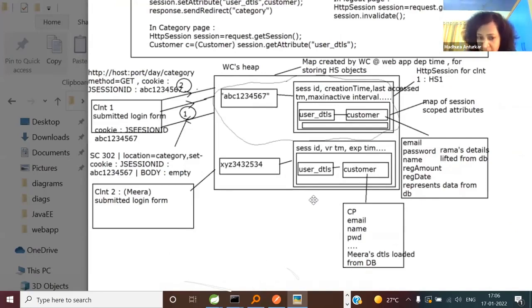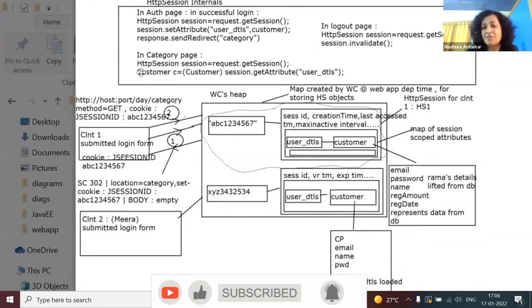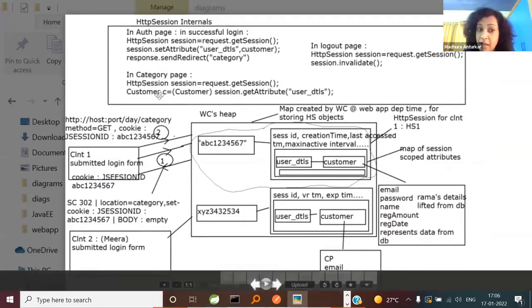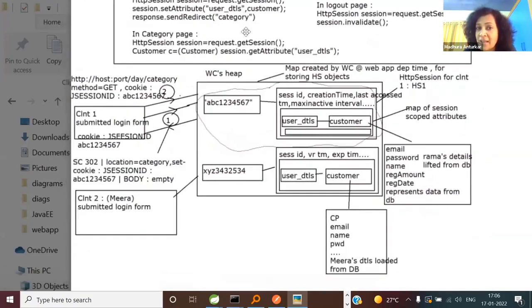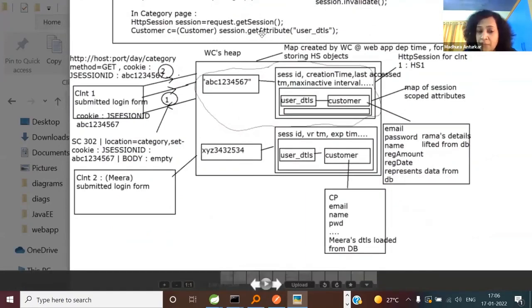From HS5. If it is client 1 who is talking to me, for example, in a bookshop category, forget that, you can think of a topics page. In the topics page, when I say session.getAttribute, of course the container has to lift it from the specific session.